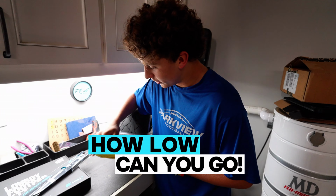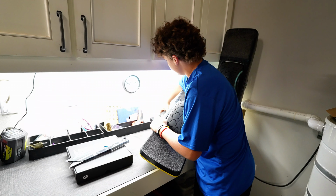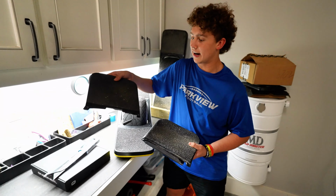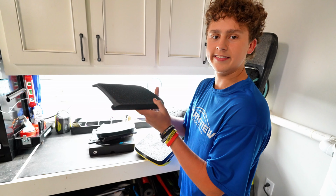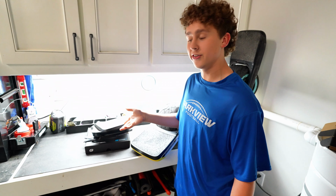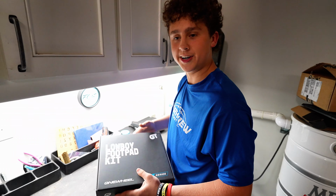Hey guys, right now we're installing the GTS Low Boys with some Low Boy rails. We want to just take you through the differences between all the different footpads right here. We got the original stock GT, we got the Kush Wide, and we got the current stock footpad. And we're gonna take you through the differences between those and install these. So let's get it. Let's get these Low Boys on here.